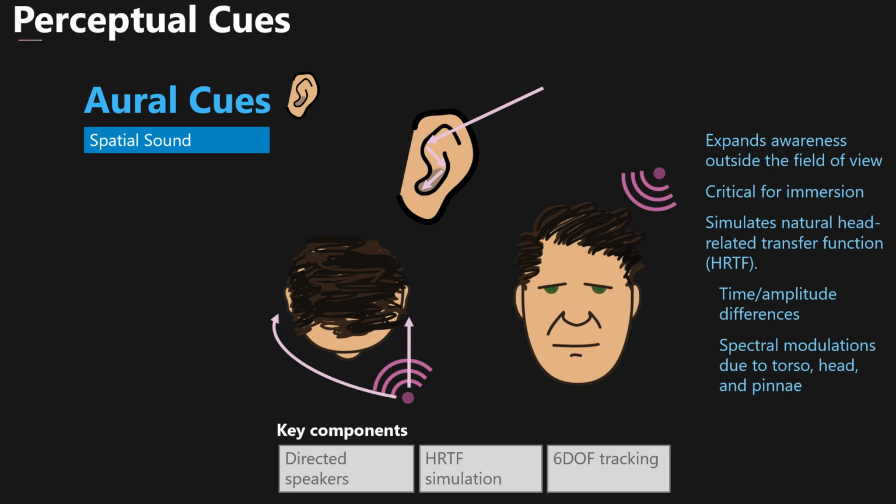Head tracking unlocks the potential of HRTF, though. If you consider just using HRTF while using headphones at a computer monitor, you can get some sense of 3D direction just from the HRTF alone. But once you add head movement, you can hear how the spectrum changes with the HRTF as your head moves relative to the sound source, and that allows you to localize the sound much more accurately.